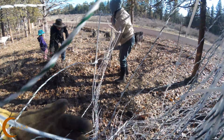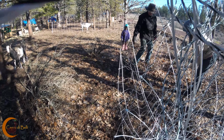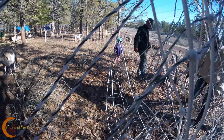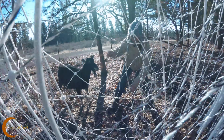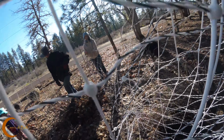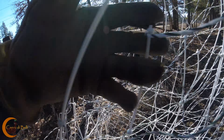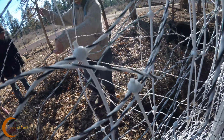You should start where you're going to put your energizer, and if you put your first post there, that's where your gate should be. It's a lot of work if you misalign those. Well, the thing that really set us back too is there was an area that had dog poop in it, so you have to really examine the area you're moving to. A lot of site prep.